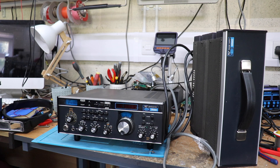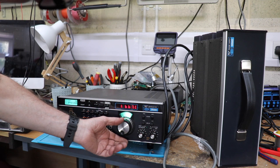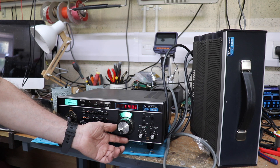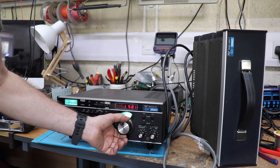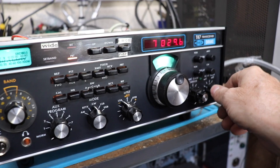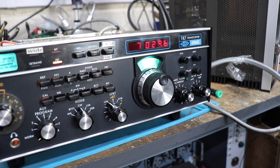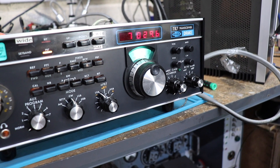I've got it connected up to the power supply, now for the moment of truth — will it or will it not work? It's giving some weird things there; not quite working. Okay guys, I've finally managed to sort the display out. There were a couple of problems with some of the solder joints — some of the solder hadn't reflowed onto the opposite side of the seven-segment display board, which was the reason why some of the segments weren't working. I took the board out again and we've fixed it.